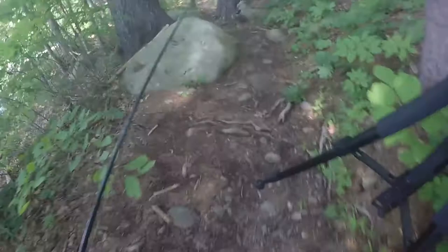All right, so I'm headed to the last spot this morning. It's just a down tree. And then after that, I've run out of places to fish.